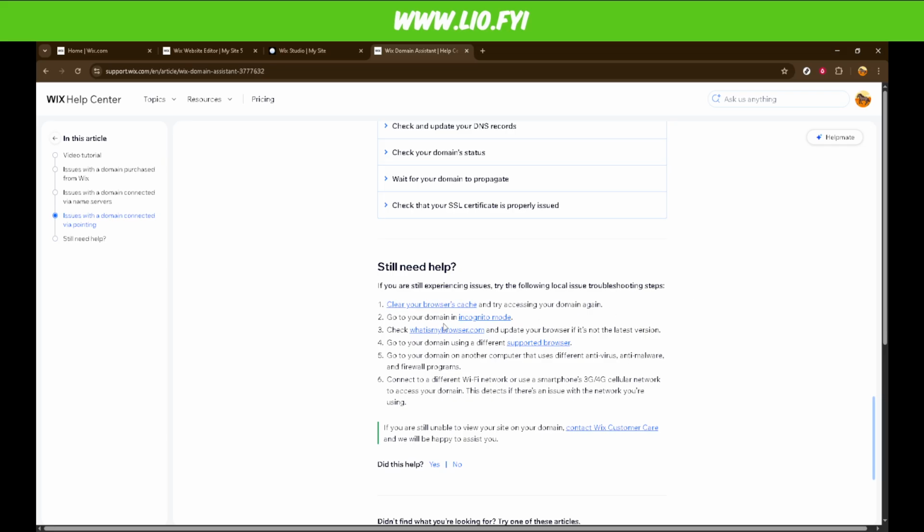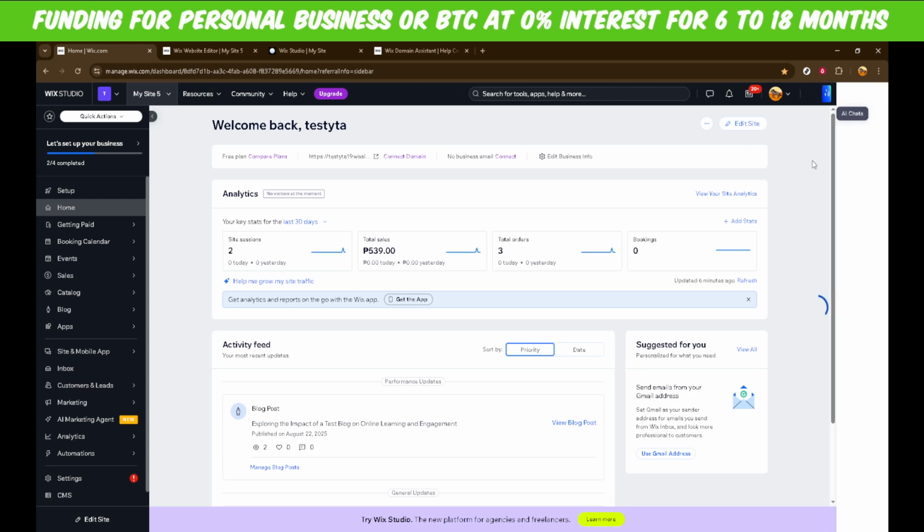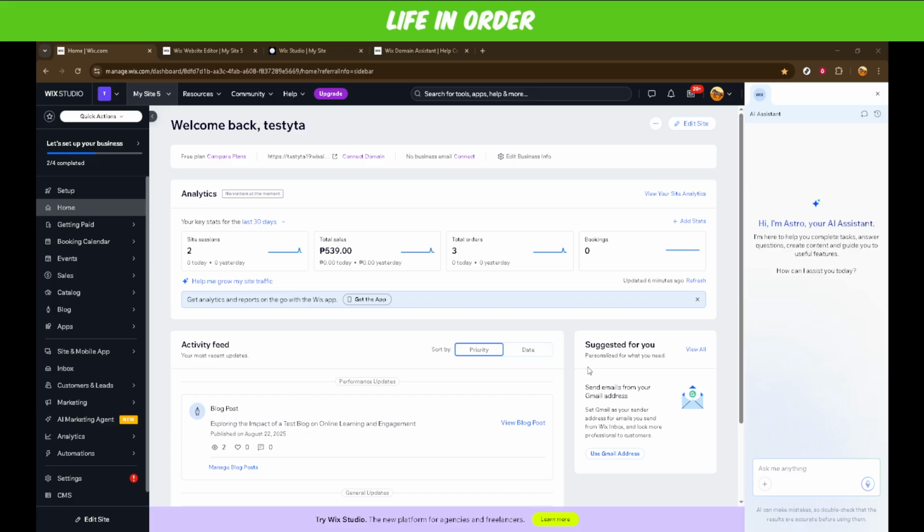Finally, if all else fails and your domain is still facing connectivity issues, return to the Wix dashboard and utilize the AI feature. Clicking on AI and typing your concern into the system can yield solutions tailored specifically to the issues you're encountering. The AI is programmed to analyze and provide suggestions based on the input you give, making it an invaluable tool in your troubleshooting arsenal.